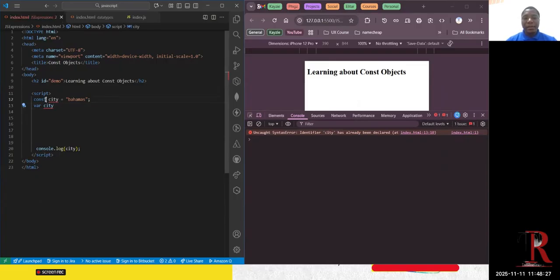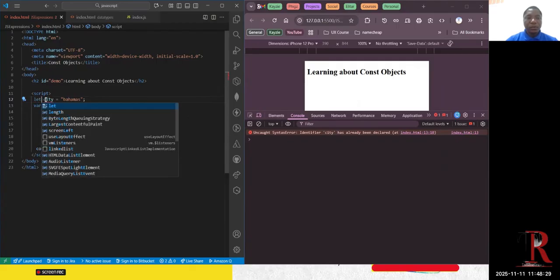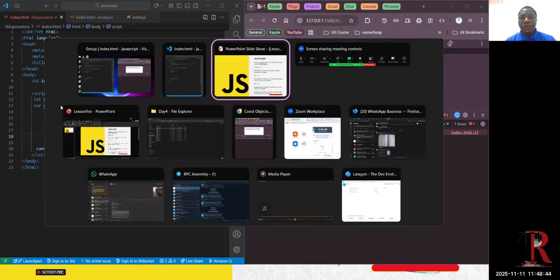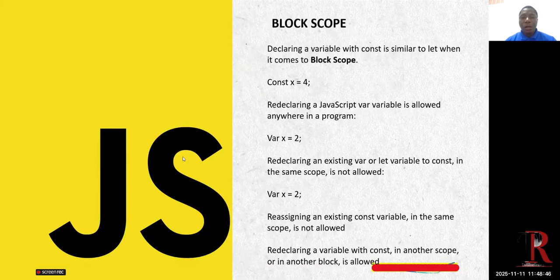So if I change this to let, and I try to use another variable declaration keyword in the same scope, JavaScript will not allow it, and it will show this error that an identifier city has already been declared.